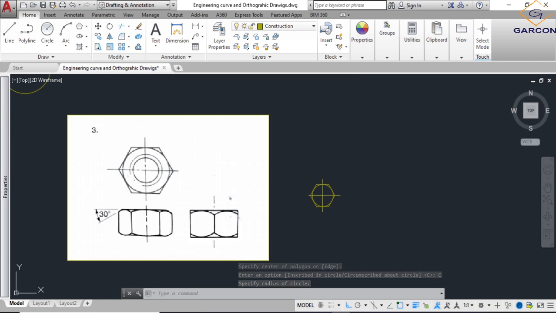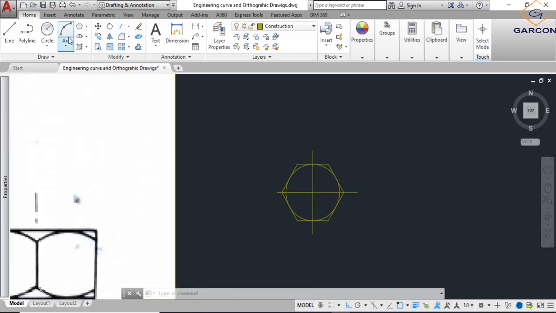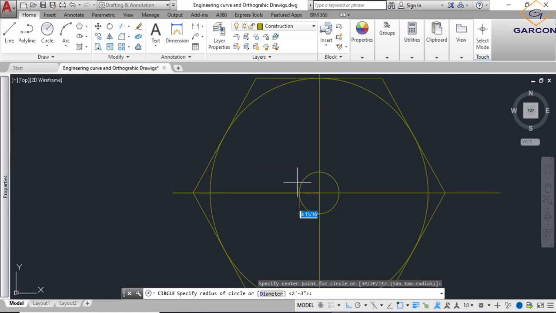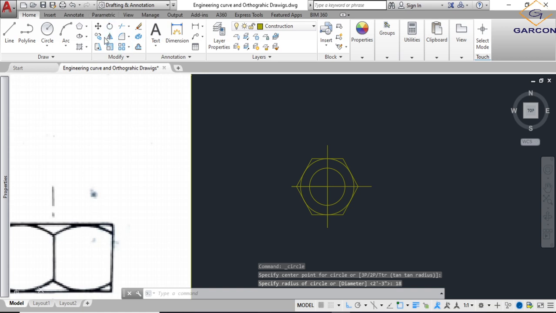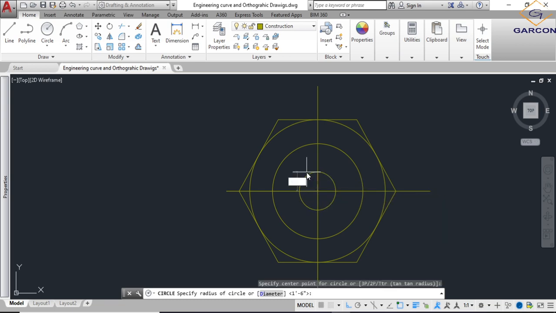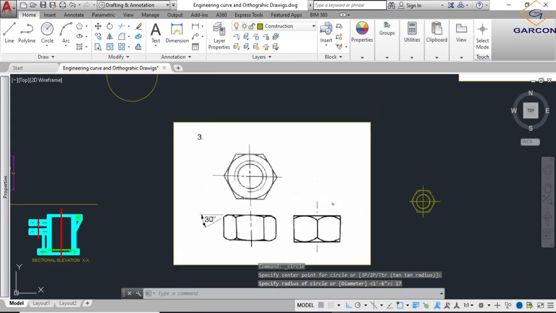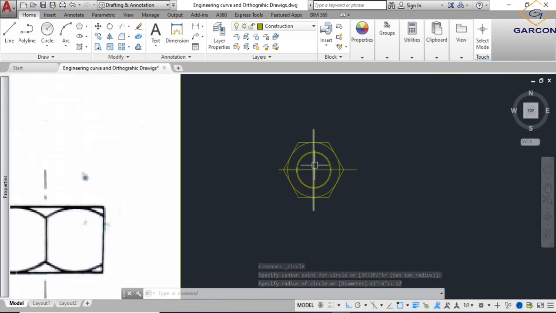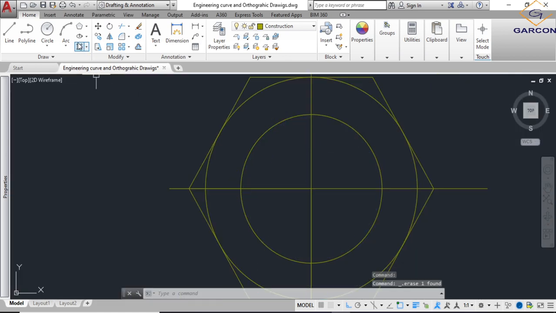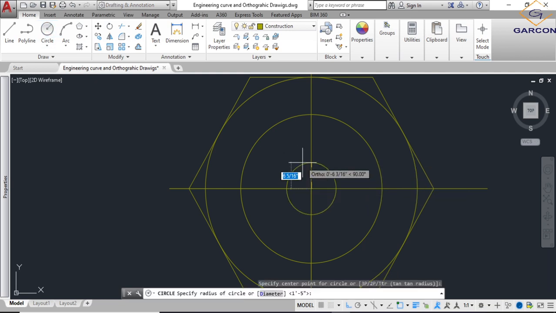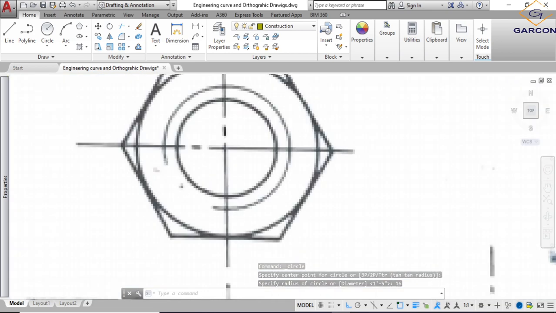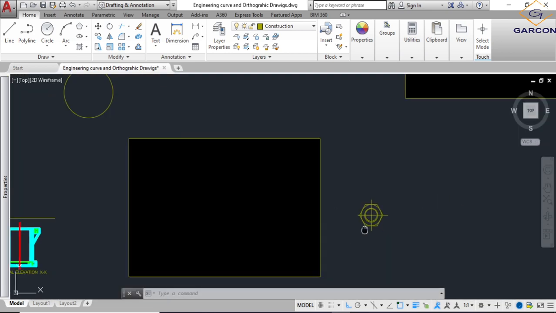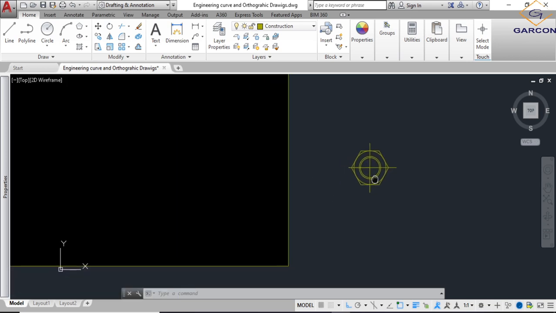So now that we have the outside, we want the inside, and the inside is 18. So draw the 18. So 18, enter, and then what is the inside diameter, which is about 1 millimeter less. So do 17. So go circle again, and 17, enter. The thread looks too narrow, so instead of 17, I'll use 16. So circle 16. Alright, that looks a little better. Good. Notice the outside one can have a little break in it, we can trim that out later. But basically I'm done already. See, AutoCAD makes life easy.